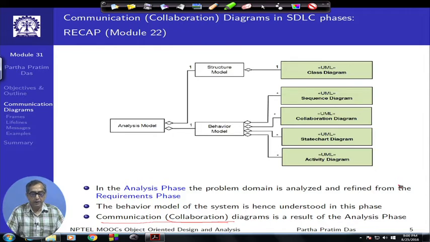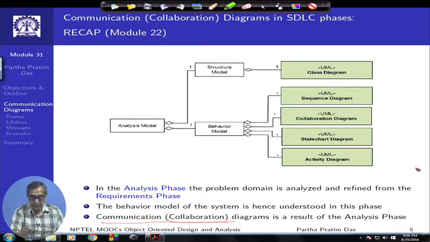Later on, when modifications were made and we got into UML 2.x, that same diagram was renamed a communication diagram. So, in the community both terms are used interchangeably.